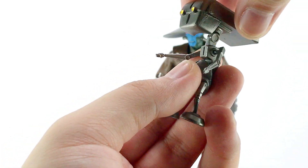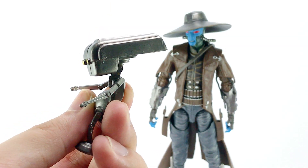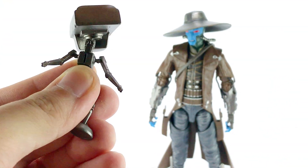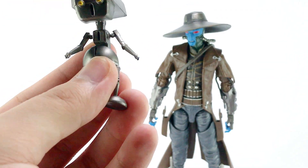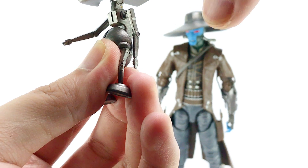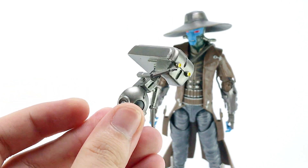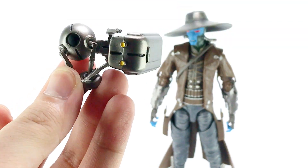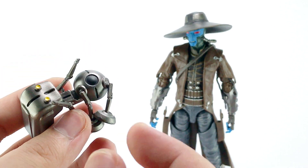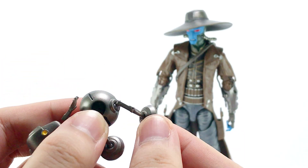But still, it wouldn't hurt if we check out Todo. The head can look up this high, look down this much, can tilt, and swivel 360 degrees. The figure has ball joints that can make the arm go in and out this far, up, down, and rotate. Same goes on the other side. Due to Todo's design, its body does not have any other articulation aside from the ability to bend or rotate to the sides at about 300 degrees. The lack of knee joints does not hinder the figure's articulation. The legs and feet are on ball joints, which gives a wide range of motion for easy poseability.